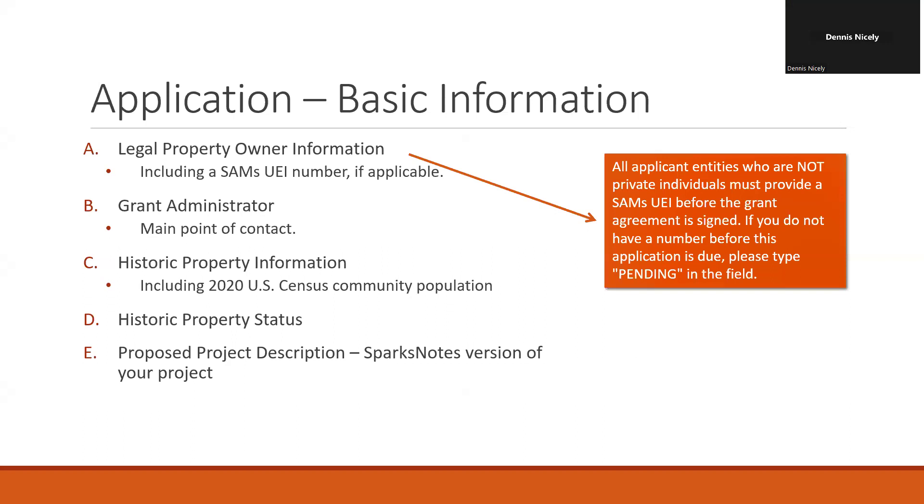There's a problem with bids — finding enough qualified contractors in the area is sometimes very difficult. Do we have to get a minimum number of competitive bids? You don't have to get a minimum number of bids returned, but you do have to directly solicit a certain amount based on the estimated cost of the project. Over $50,000, bids have to be sealed. We do maintain a contractor source list and can help. We understand in some rural communities it's difficult to find contractors familiar with historic buildings, so if you're awarded the grant we can certainly work with you on getting the word out.